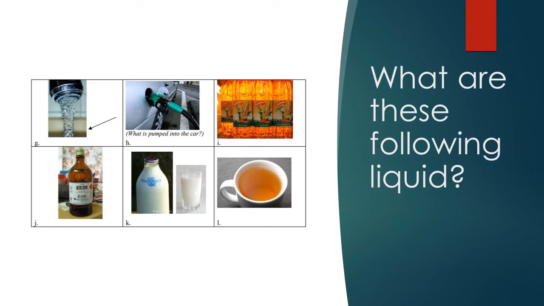How about these liquids? What are these? First of all, this is water. Second, this is petrol. Petrol is the fuel used for this vehicle, the car. This one is used for cooking, oil. This one, probably very difficult for you to buy right now because of the disease, is alcohol, 酒精. And this one, milk. And these, obviously, tea. So these are all liquids.